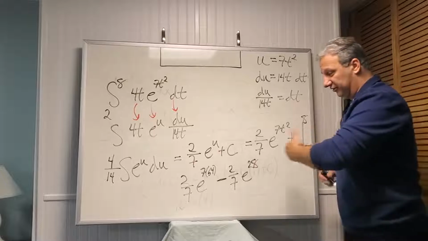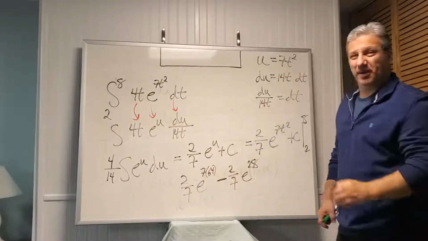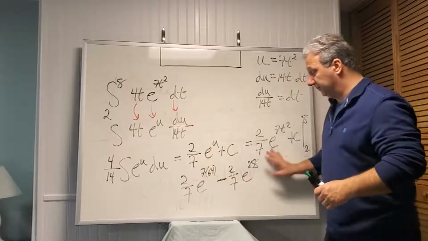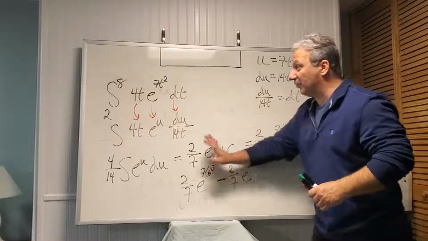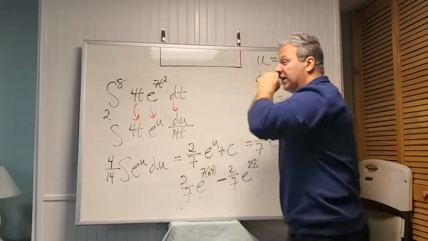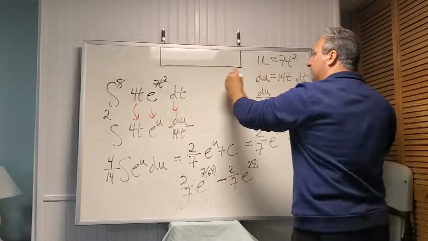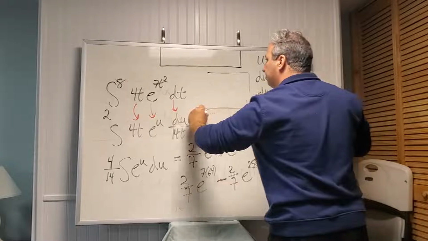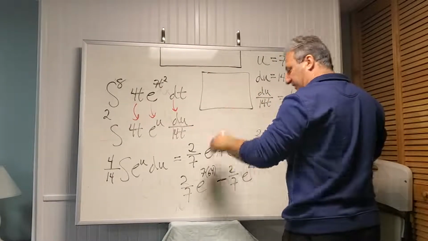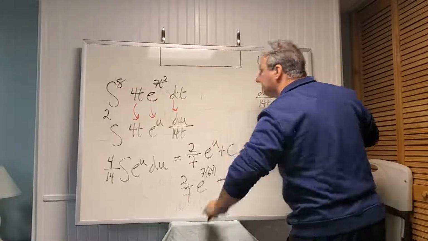Me and my calculator, well, I think the calculator would give up actually. E to that number is probably way too big. So what do I know? Well, when I take the difference here, this once again would be the area under this curve. This curve, not sure what it looks like, but this curve is sitting from 2 to 8 above my region.